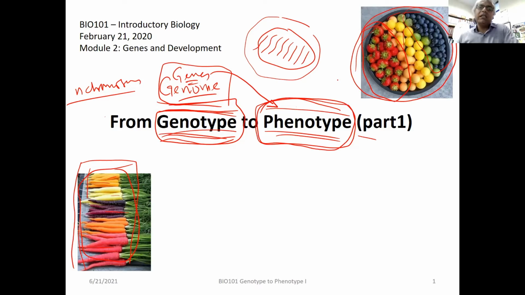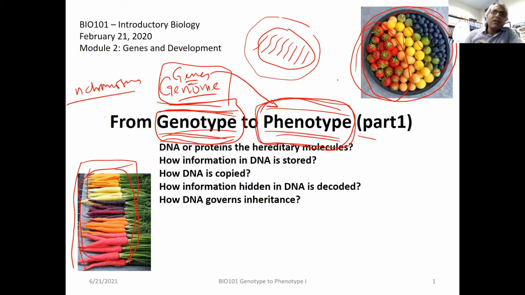We are going to learn in great detail about all these processes. But in order to understand all this, we first need to understand DNA. We need to learn what DNA is, why we say there's a code, why we say there is information hidden or stored in the DNA. So we have to understand the basic molecule of life, which is called DNA. In these two lectures, today and tomorrow, you are going to learn about DNA or proteins as molecules of heredity.